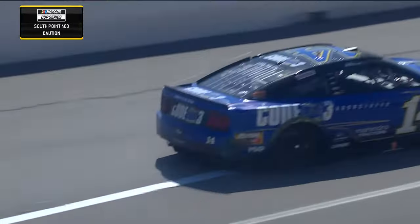We'll see if the pit crew can deliver. They got in the lead last time. It's going to be a drag race off pit road, but they will lose a couple of spots this time for Christopher Bell. Big stop for the 5 team. Kyle Larson, that's how he won his championship a couple years back. Keselowski holding his spot there, as you see just how close it was coming off pit road.